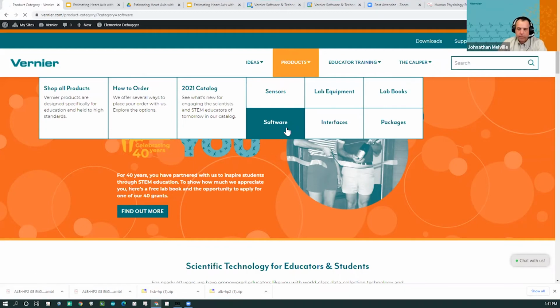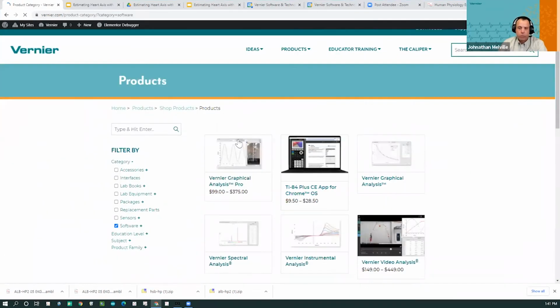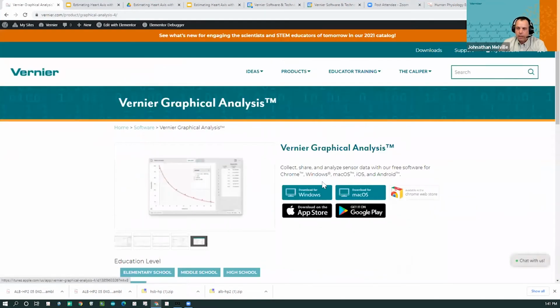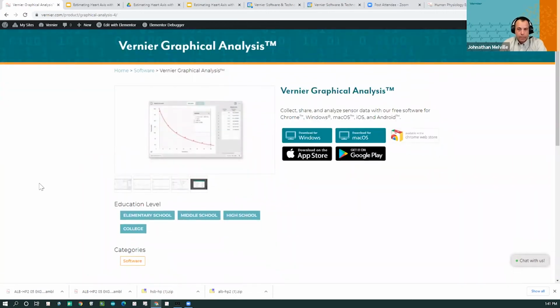You can record data into it. You could do this entire lab with your students without buying Graphical Analysis Pro. Anybody can get Vernier Graphical Analysis. You just go to our website, and there's a download for Windows, a download for Mac, you can get it from the Web Store, there's a version for iOS, and even a version for Google Android devices. So there is no requirement that you buy GA Pro. You could have your students do this entire lab. All that you would need is the instructions from the book and the Go Direct EKG. You also could do it with our older EKG as well.